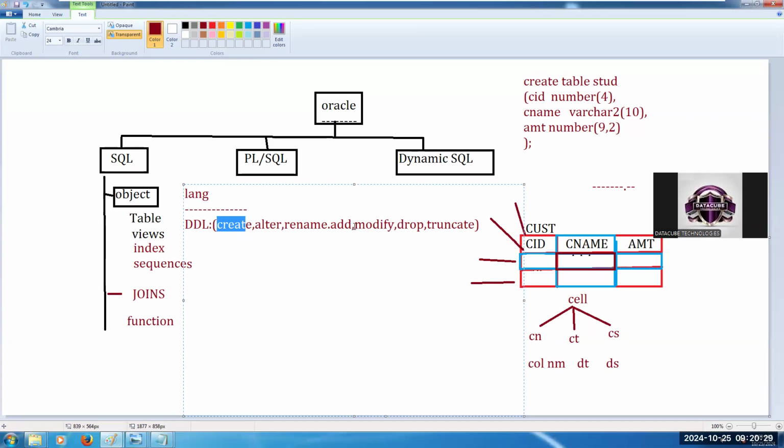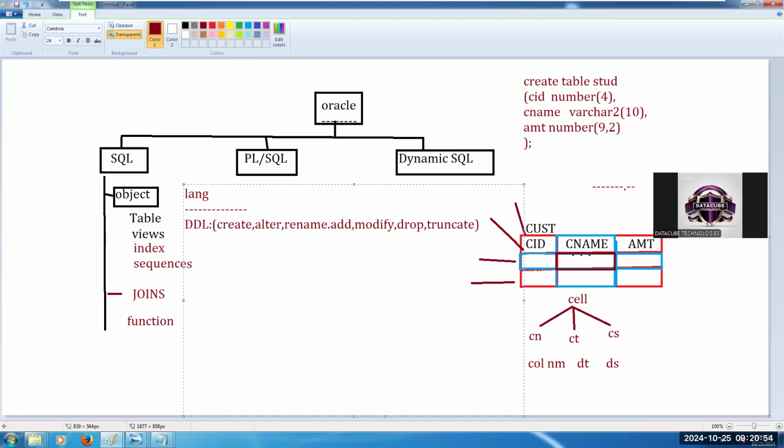With the help of modify, we can modify the data types and data sizes of a particular table. And we can drop, meaning we can permanently remove that object from the database. With the help of truncate, the structure will be available, but the entire data will be deleted permanently.